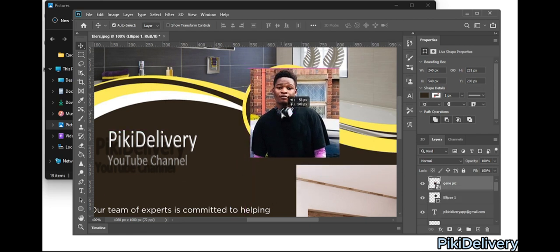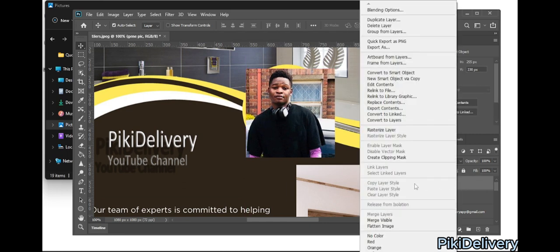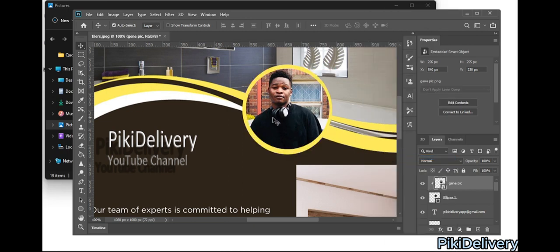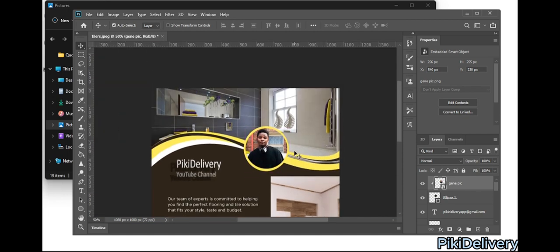Then we select the image to be on this tab. Then we right click on this image and click create clipping mask. As you can see, I've added my image on this flyer.